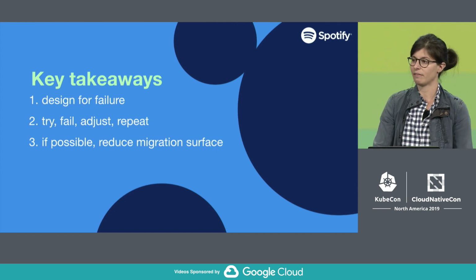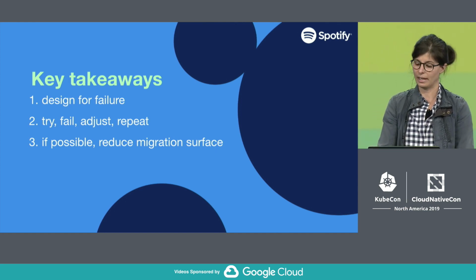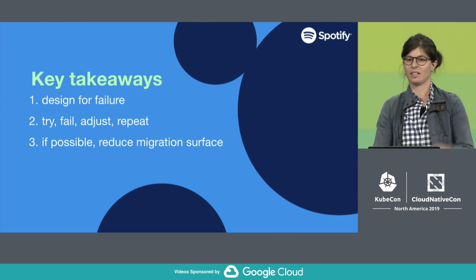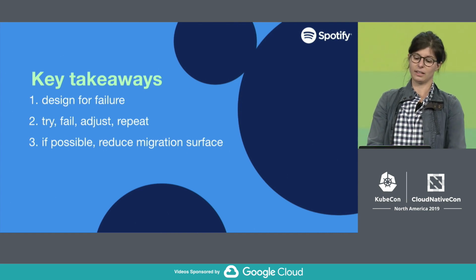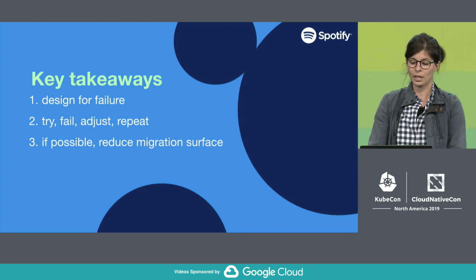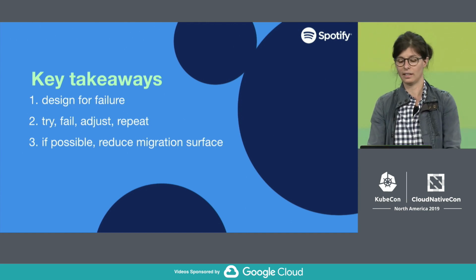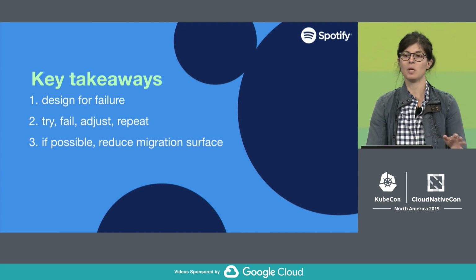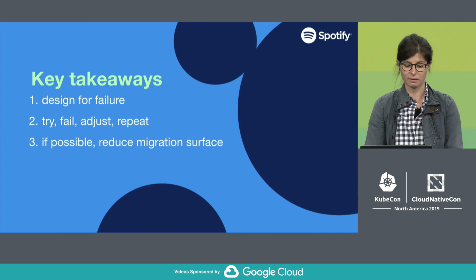A third key takeaway is look for opportunities to reduce the migration surface. This is especially relevant if you are migrating away from a legacy system that has been around for some time, and has evolved in weird ways over time. Identifying elements in this legacy system that are no longer relevant or are not used, and doing this early rather than late in the migration can really put things into a different perspective.